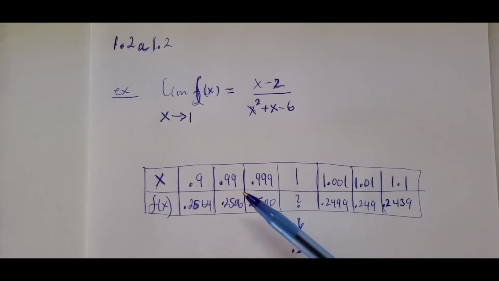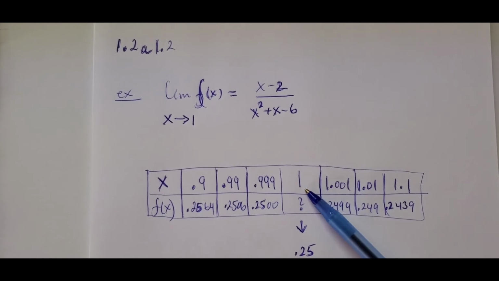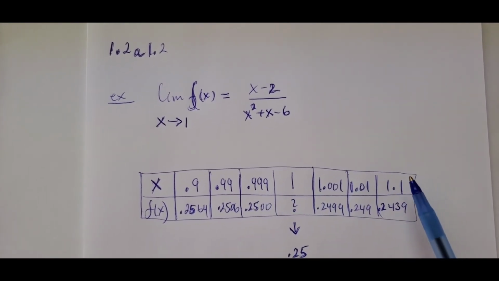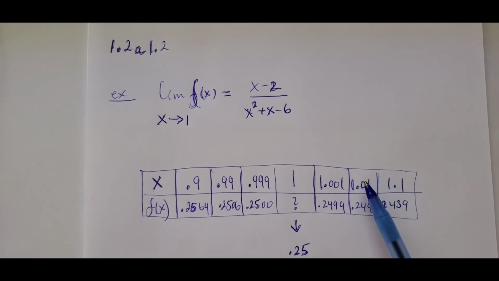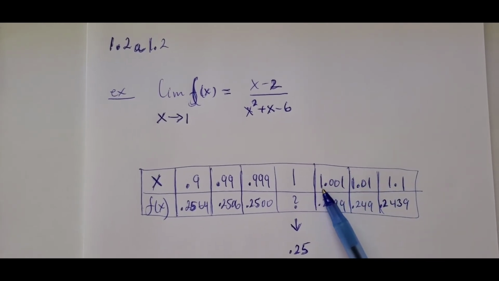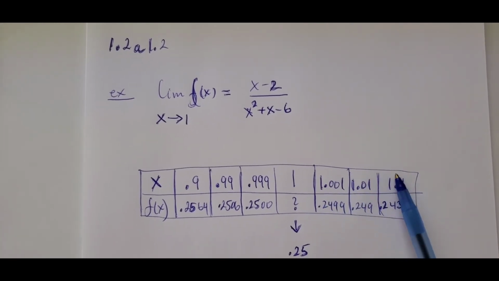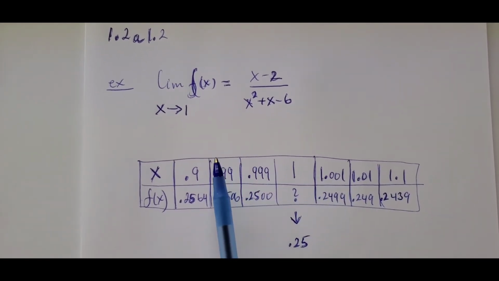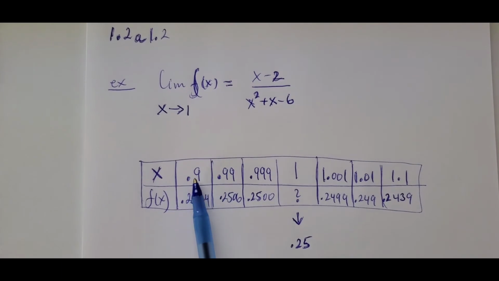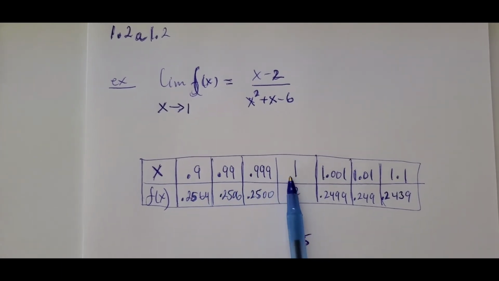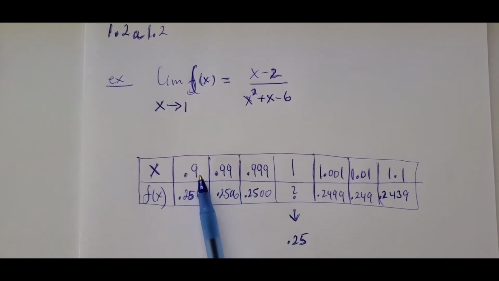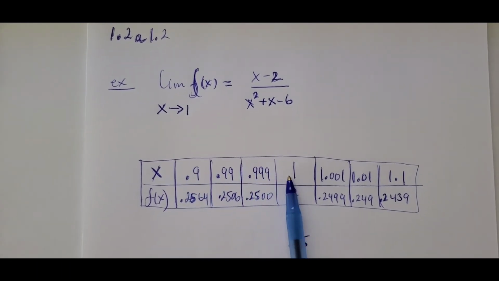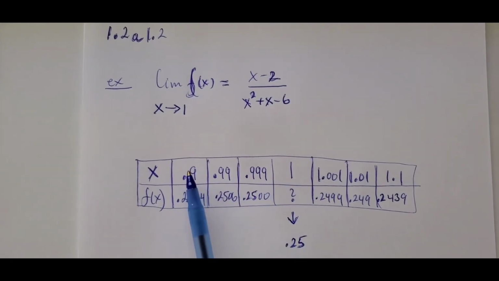Now pick numbers that are really close to 1. Do not do this: over here you put 2, over here you put 1.5, over here you put 1/4. Don't do that. You want it to be really close to 1. Same thing on the left-hand side. Make sure you pick values very close to 1, not too far from 1.